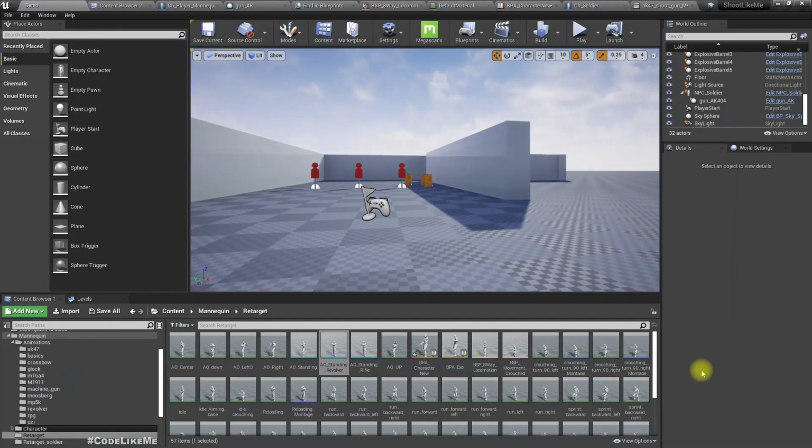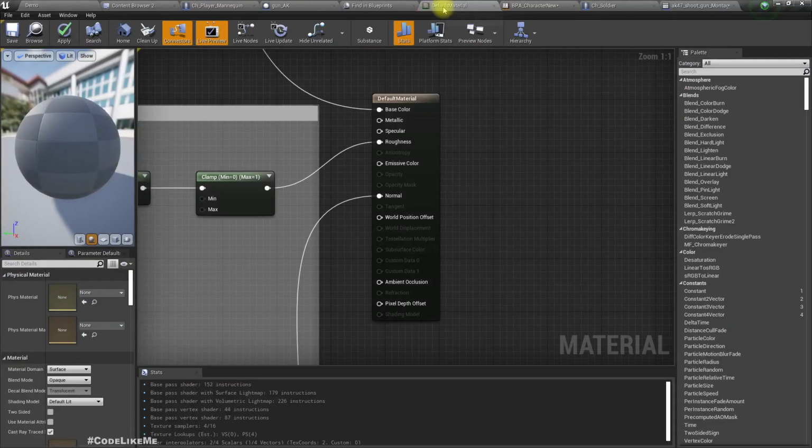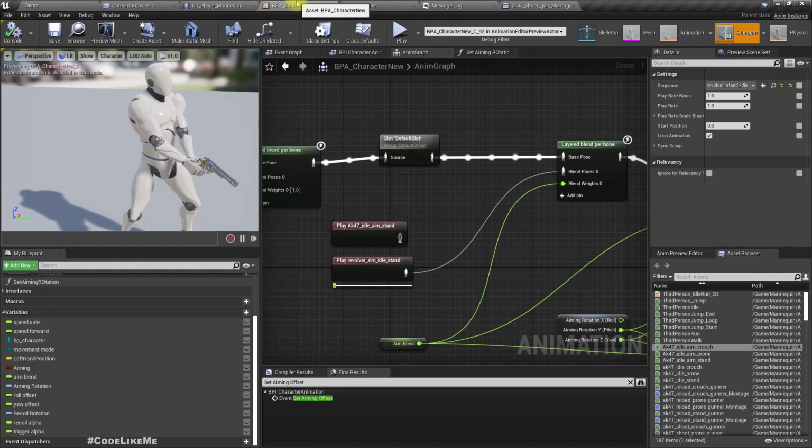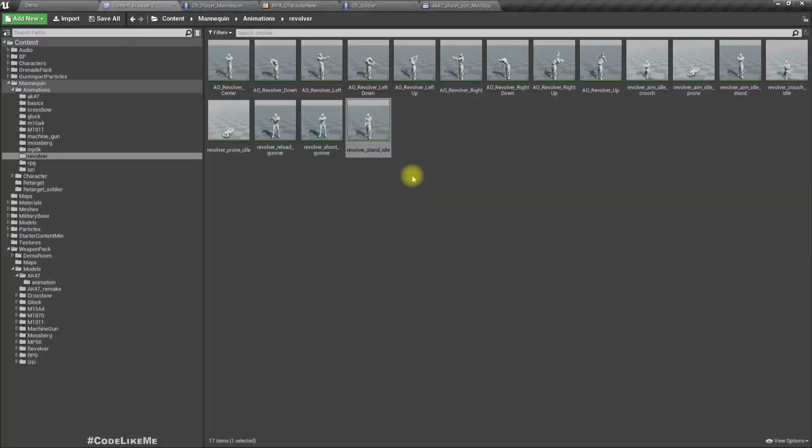Okay, but this is not dynamic. Here I'm manually setting those things. So what I have to do is find a way to do it automatically. So how can we do that?